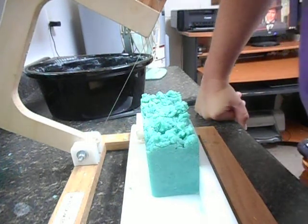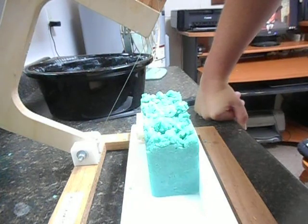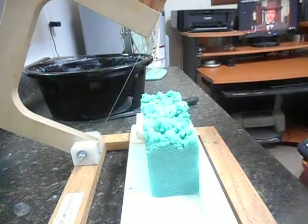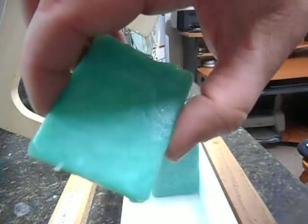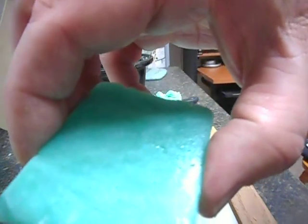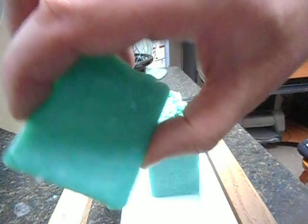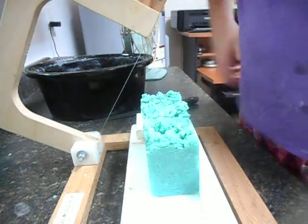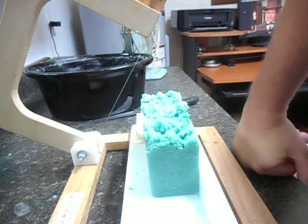Okay, I've gone ahead and pre-cut half of the bar of the hot process I made, and 3 hours after I molded it, I've already used it. This is one that I use. Granted, it's not recommended. This is really soft. It's going to dissolve quickly. But I've already used this one and it's perfectly fine. Zero zap test. Great lather in the shower. That's one benefit of hot process.